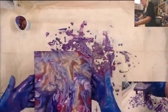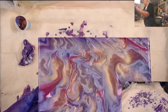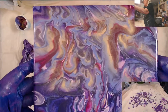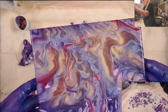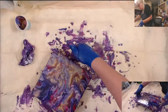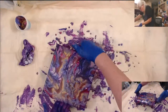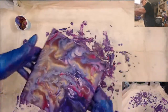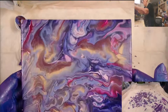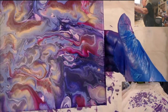Well, let me bring this little guy up for a close-up. Time is it? Well, it's a little after 7. See, Christina, I don't always go just till 7. I go a little over. So I am very, very happy with this one. I will have to get out some bigger ones to try it on. Now that I know some of the stuff I should be doing that I wasn't doing before, I have got a white spot right there, which is plain old naked corner canvas. And I found one there, too. I think I like it with the lines going horizontal more. And my permanent blue violet's making a show right there in the corner.